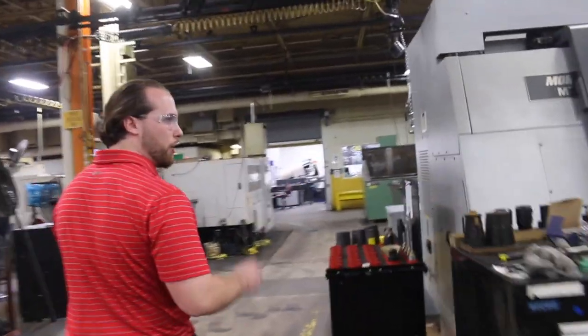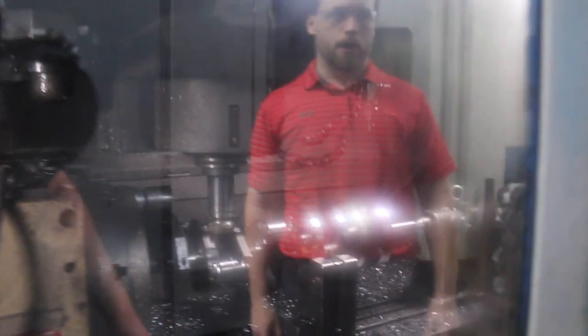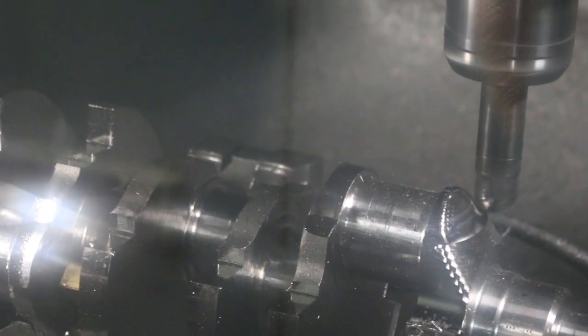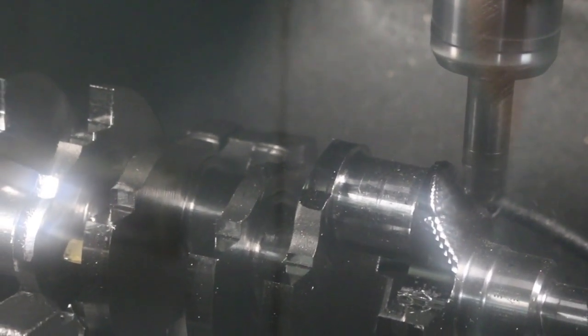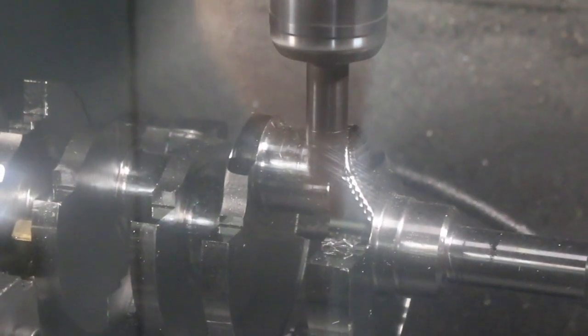We come around the corner to cell two. You can see that we've shaped the counterweight to the mills here. Now this is the rough pass? Yeah, well, it's more fine than it used to be. Okay. If you're familiar with our Dragon Slayer crankshaft, they used to have a similar process done to them where the pin arms were snagged by the mills. But technology has come so far that we're able to get a much finer finish on the cranks through the CNC.